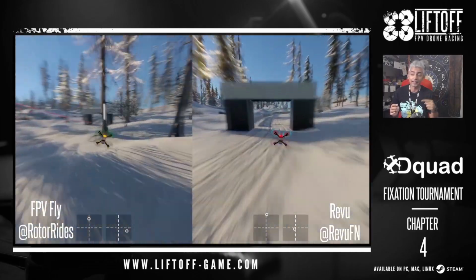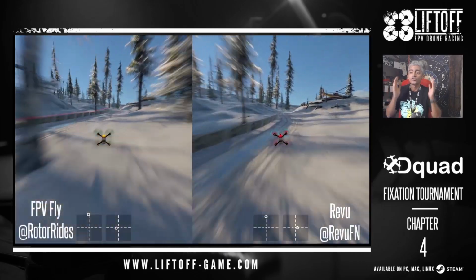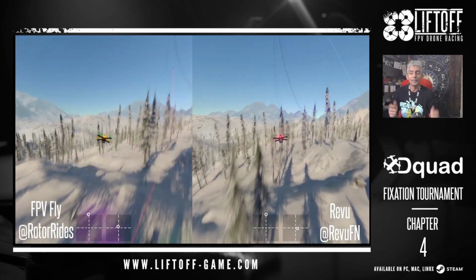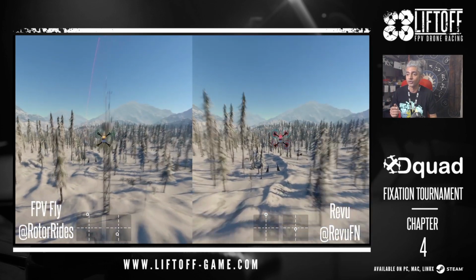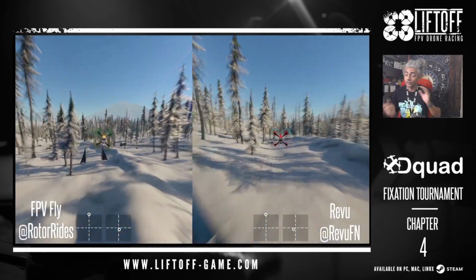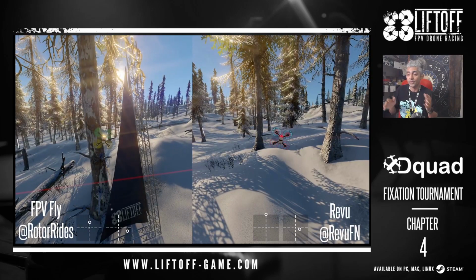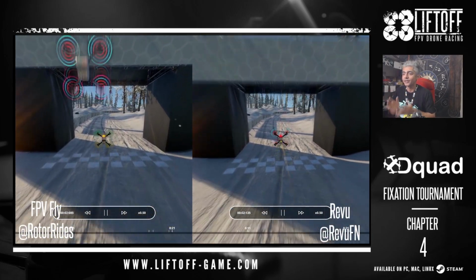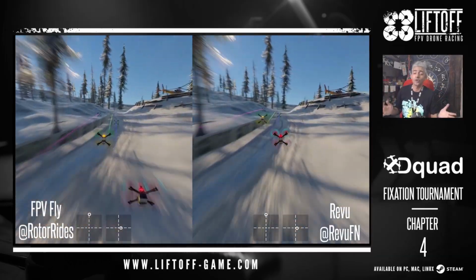You can go back and take a look at the great chapter 3 interview that he said, in which he points out, just keep it clean, just keep it going. You never know when the guy ahead will make a mistake and let you forward. Look at both of these guys though, no room for error. Cutting different strategies. Revu cutting it high, FPV Fly cutting it low and then going wide through the outside, Revu going through the inside. Very interesting race strategies and such amazingly close dogfights.